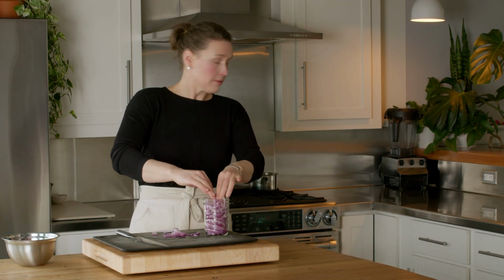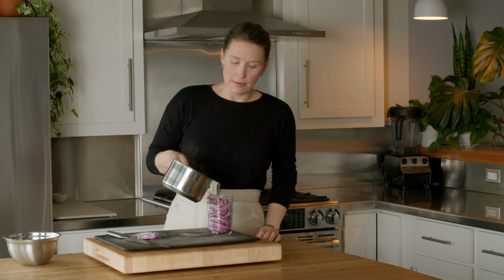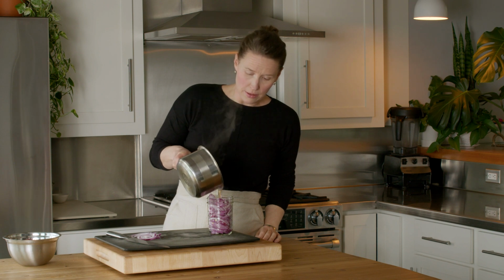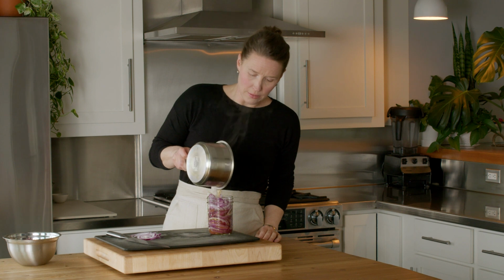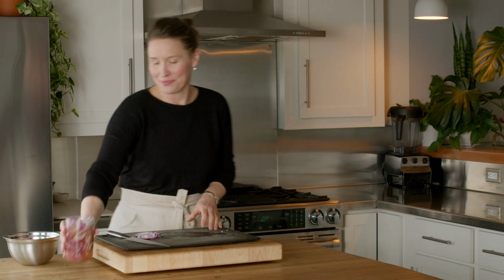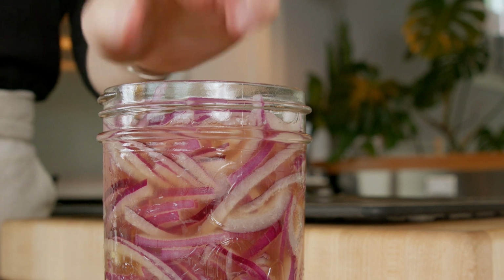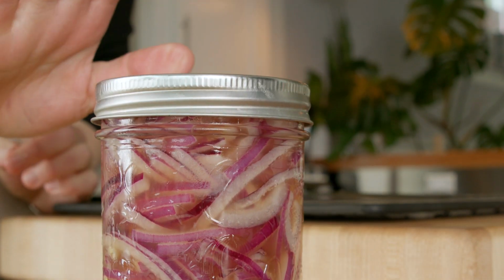That's okay. Now, we're going to get our vinegar mixture and we're just gonna very carefully pour that over top. All right. Carefully pour this in here. You want to go right to the top, but I can see it's going to be good. So I might have to push these down a bit. If you need to top it up with a little bit more apple cider vinegar, that's fine too. Okay, so we're going to set these aside and we're going to get into chopping and preparing our sweet potatoes. This is going to be good. You want these to sit for about 30 to 40 minutes.